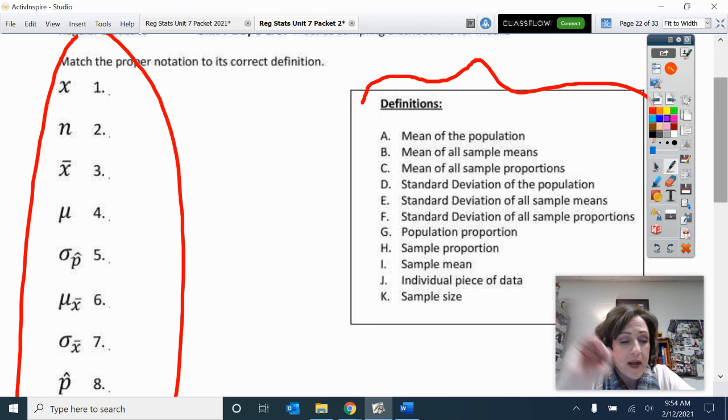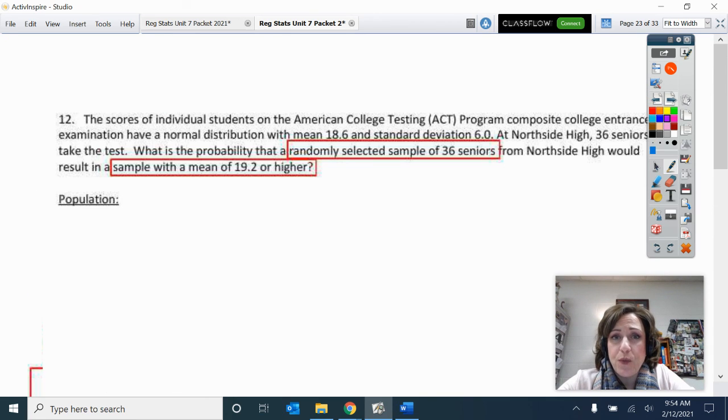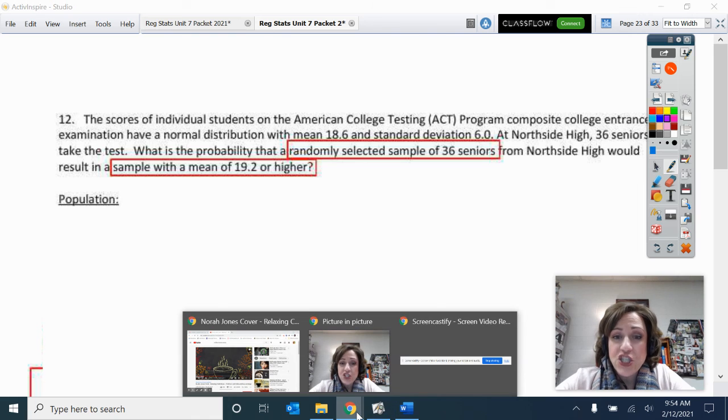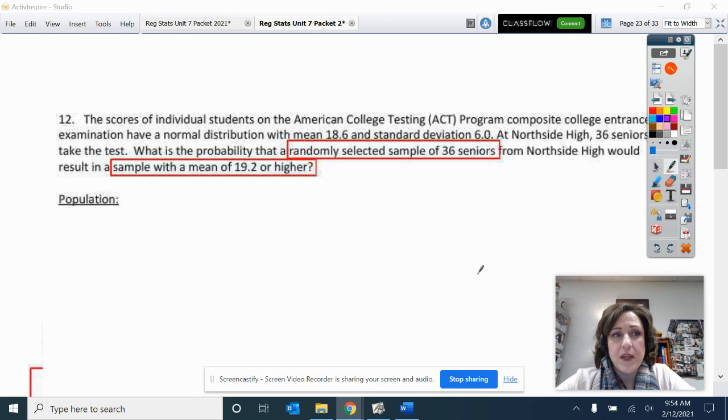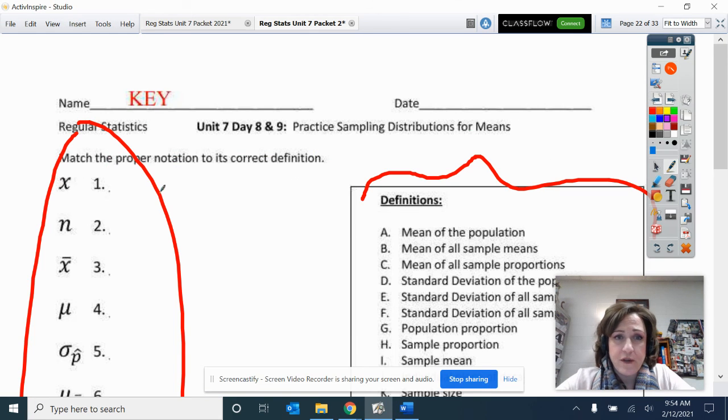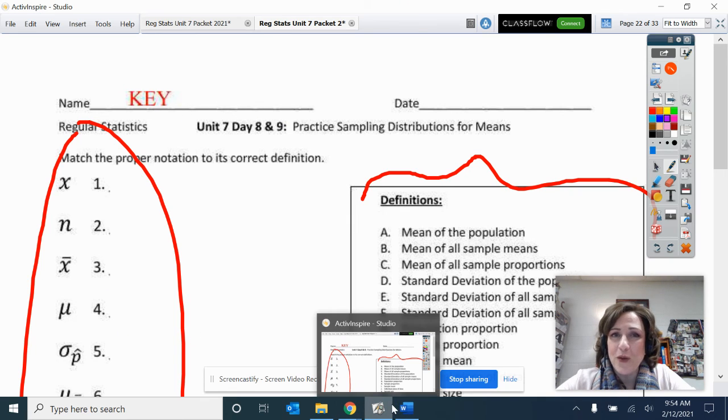All right, so I'm going to stop this video right here before we actually get into practicing one of these problems that you're going to be doing. So let's end that video there. Let you practice that first page of your assignment. See if you can get all of those things correct, and then we'll move on to the problem.